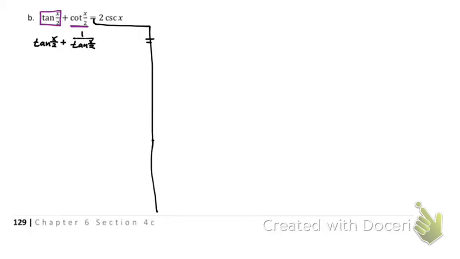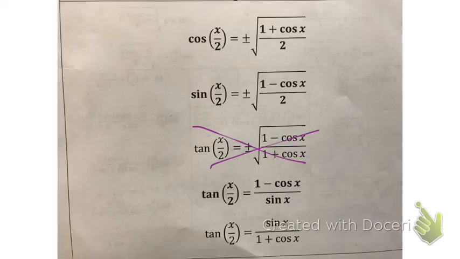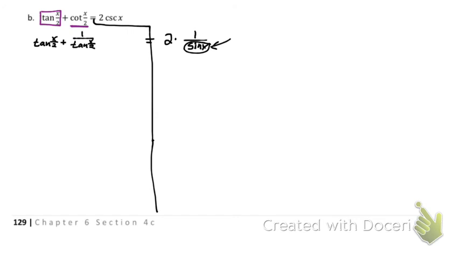Your job is to look at the right-hand side now and go, okay, 2 cosecant x can be written as 2 times what instead of cosecant? 1 over sine. So what I want us to notice is that we have that sine x in the denominator. So I want to pick versions of tangent that have sines in the denominator. When I'm rewriting tangent of x over 2, that 1 minus cosine over sine x does have a sine in the denominator. So that's the one I'm going to pick. We're going to replace this one with that 1 minus cosine x over sine x. All right, so I just replaced that with this, plus. What am I going to replace this one with?